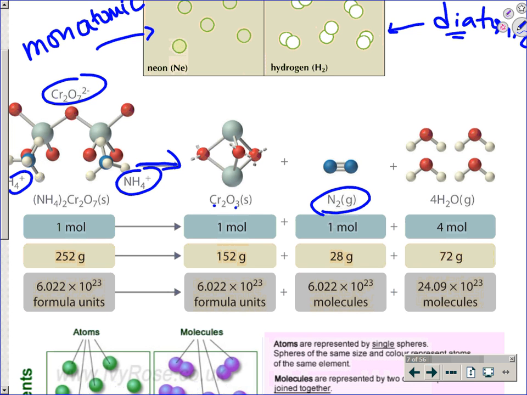Okay, so it's just diatomic, it's together, and then 4 water molecules. So that's just how we would illustrate them, or we would describe them if we saw a reaction. But what you're seeing is that there's 1 as a coefficient, 1, 1, and 1. So we're essentially saying with those coefficients, 1 mole of ammonium dichromate decomposes to form 1 mole of chromium 3 oxide, 1 mole of nitrogen gas, and 4 moles of water. So we can create a ratio or relationship using reactions as well as relationships that we've already described.